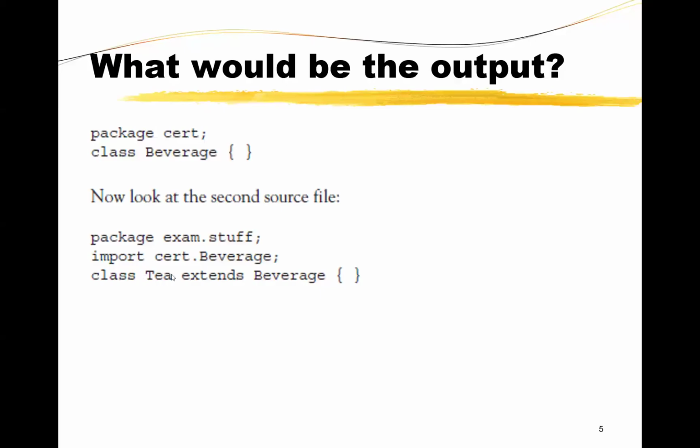Class T will not be able to access the beverage class by becoming a subclass because the superclass, the beverage class, is declared in a different package with default access. Since both are from two different packages, this will not work. Therefore, if you want to make this work, what change do you have to make? There are two things you can do. If you really want to make class T a subclass of the beverage class, what do you have to do?